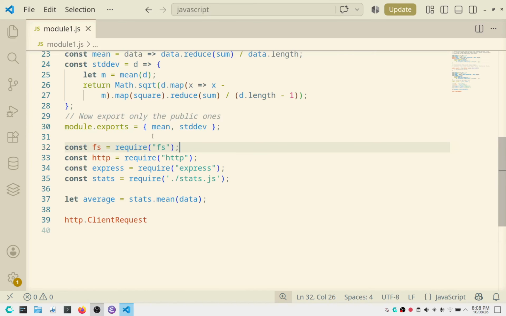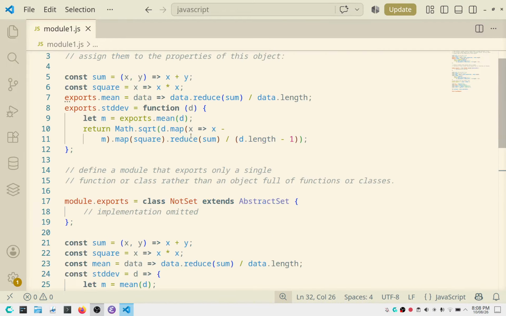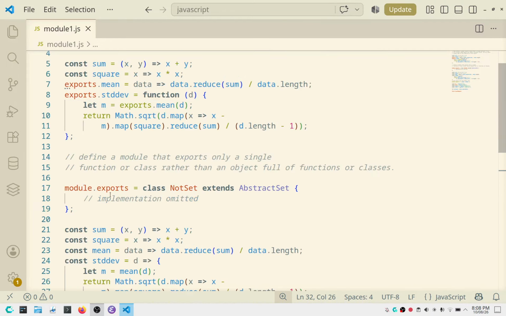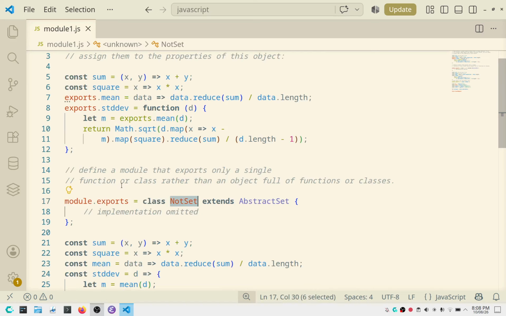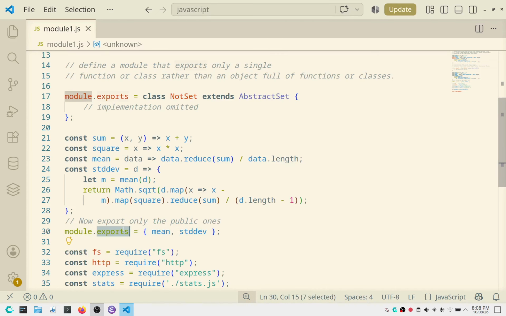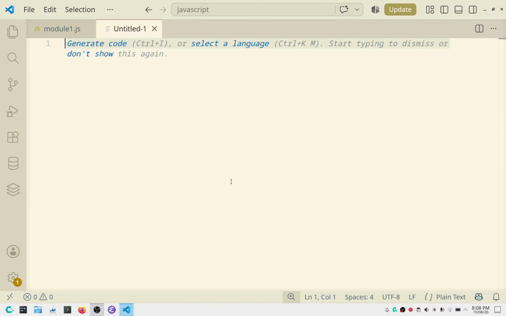Okay. So you can use import over here as well, but we will see that in the next video, how you can import and export. So this is how you export from a module. A file can have class and set implementation, and you can put that inside exports, and it will go into the properties of exports. So once you import something like stats.js, if you require stats.js, then mean and stddev will be inside your code. Let me show you actually. Okay, so let's take this and we create a new one.